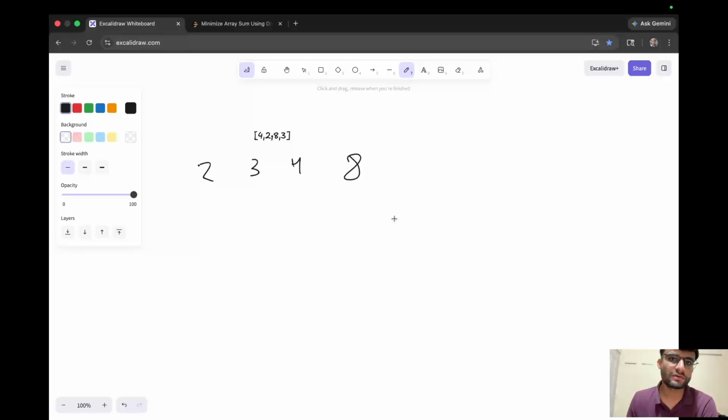If we think of a brute force solution, n square we can easily think of. Iterate over the array for each i, and for each j greater than i, iterate over all the elements j greater than i.